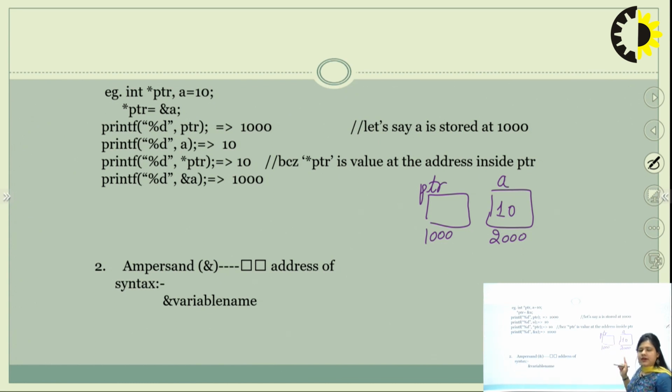You have declared ptr as a pointer variable, fine. A is a normal integer having value 10, but inside ptr, the variable whose address you want to store is declared in this statement, fine. So this signifies that ptr is storing the address of variable a. So the address of variable a is 2000 and this is the content of ptr. Now some printf statements here. If we try to print the value of ptr, in this example I have taken the address as 2000. So here 2000 will be printed.